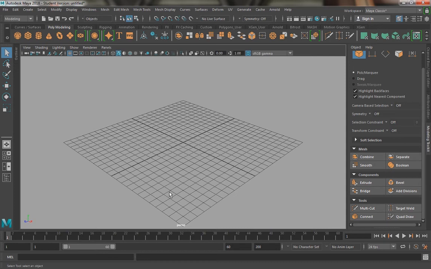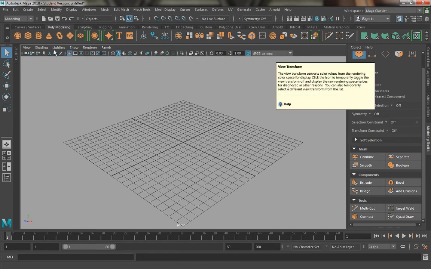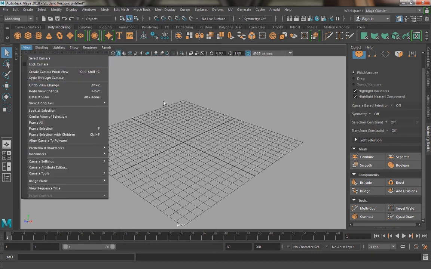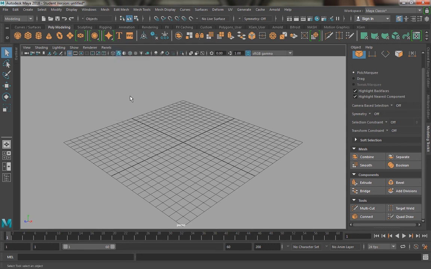So the last thing we have is inside the viewport we have a bunch of different little buttons in here. They're complicated. We'll get to those as the semester goes on. I don't want to overwhelm you with too much information, but we have our view, our shading, our lighting, and renderer and panels, and we'll cover that later in the semester because it's just so much information to take in. I don't want to distract you from our core points we need to get to. So that's just learning the interface.